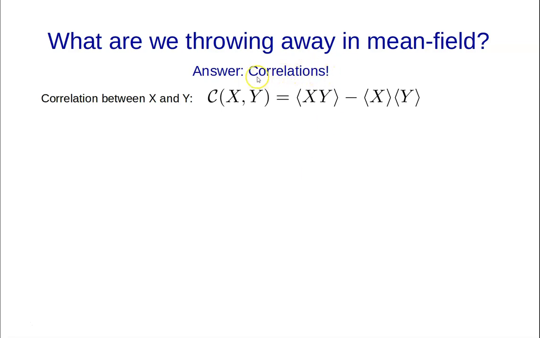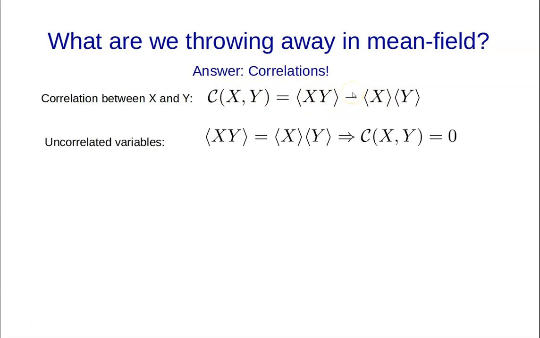That's precisely the statistical definition of correlations. Say if you have two variables, and this is basic statistics, the correlation function between variable X and variable Y is the expected value of the product of X and Y minus the product of the averages of X and Y over a given distribution, right? This is correlation. If this thing is zero, it means that these variables are uncorrelated. They're completely statistically independent, meaning that the product of the averages is equal to the average of the product. So completely uncorrelated variables. Now, this is a real measure of correlations, right?